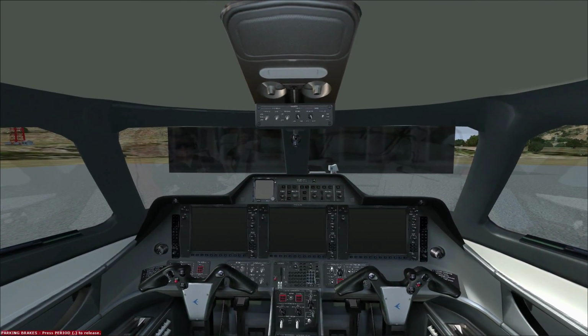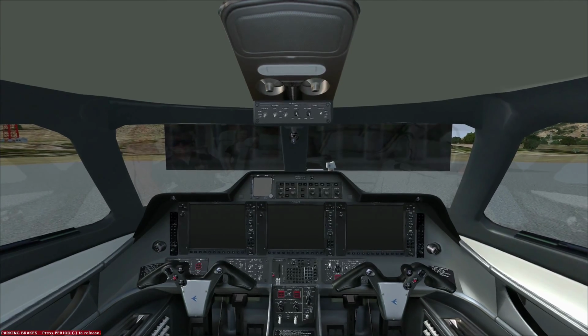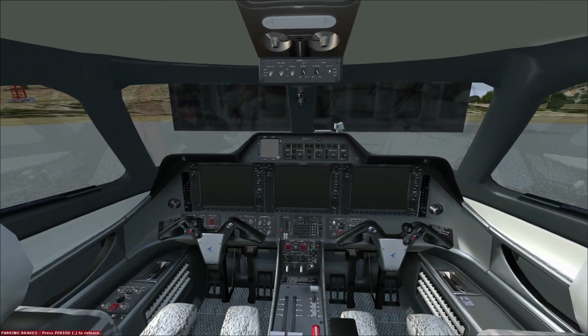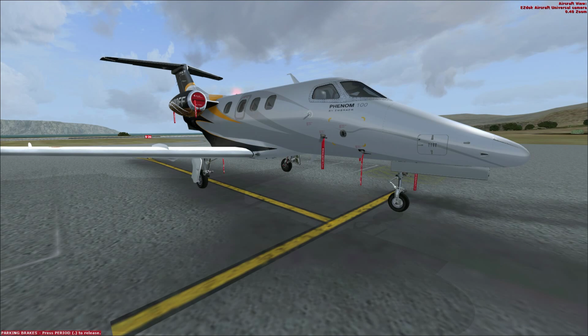We haven't quite figured out all the comings and goings of this aircraft, but it's a great little aircraft. I've got to hand it to it. I've really enjoyed flying it. It's been an absolute treat. Beautiful little aircraft, isn't it? I have left one of the lights, got the nav light going by the looks of it, but apart from that, fantastic. So there we go, guys. Thoughts and comments? Yeah, never land here again. That's my thought at the moment, but we have made it, thankfully.